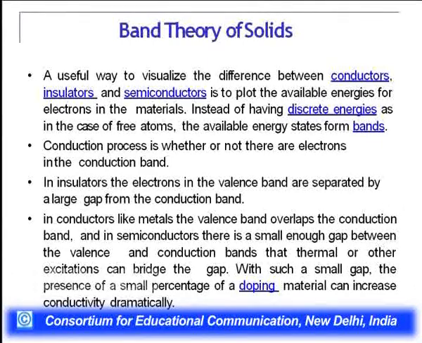With such a small gap, the presence of a small percentage of doping material can increase the conductivity dramatically. It means with such a small gap, we are talking about semiconductors, the materials can be doped, and by doping some external material in the intrinsic material, the conductivity of that material will increase.